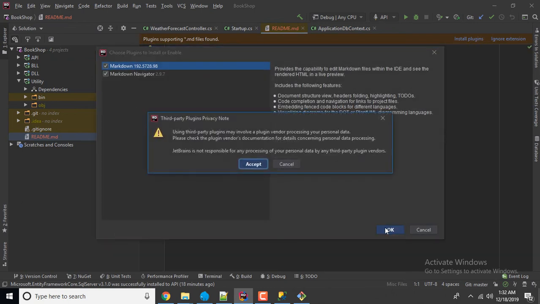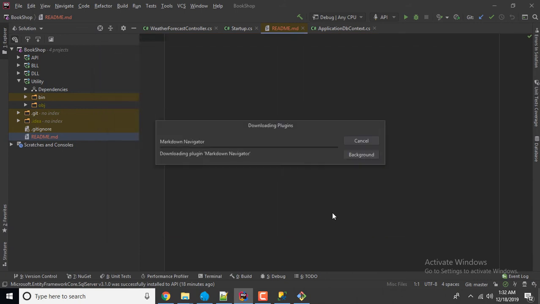Okay, accept. I basically need to write two commands here, because every time I do a migration, two commands are needed.